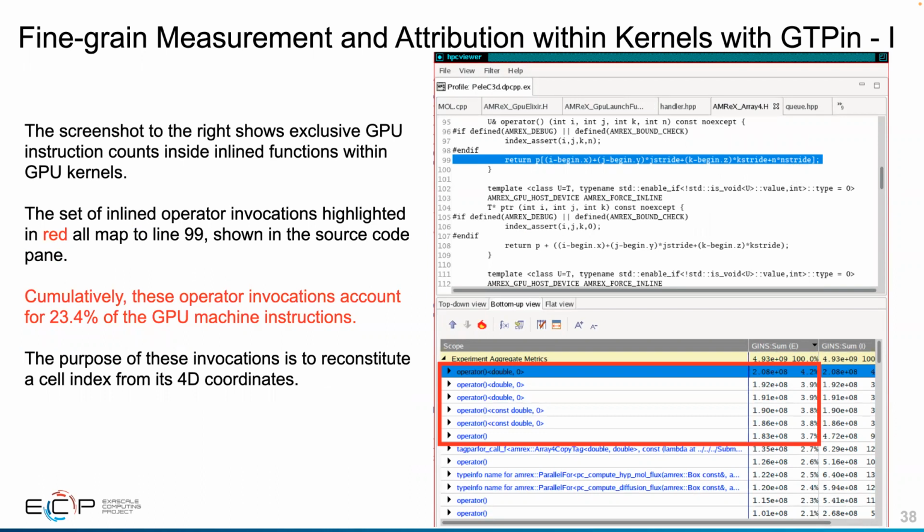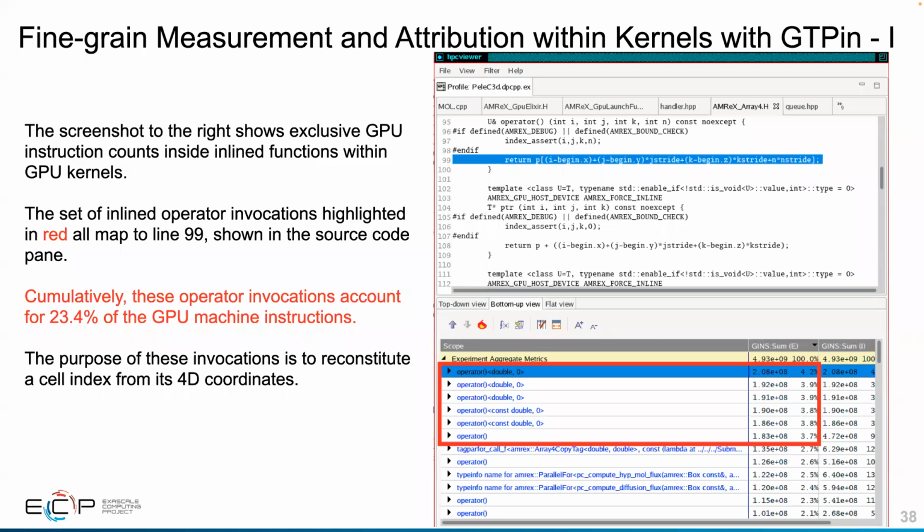And so we've been discussing this a bit with the AMReX team and with the Intel compiler team. And we think that there are potentially some opportunities for the application to use perhaps a different interface in AMReX to avoid this delinearization, relinearization. And we also have been talking with Intel about perhaps improving their compilers, or the way that we're using it, so that some of these costs can be avoided. It seems like a pretty high price to be spending 40% of your GPU machine instructions just doing subscript calculations.